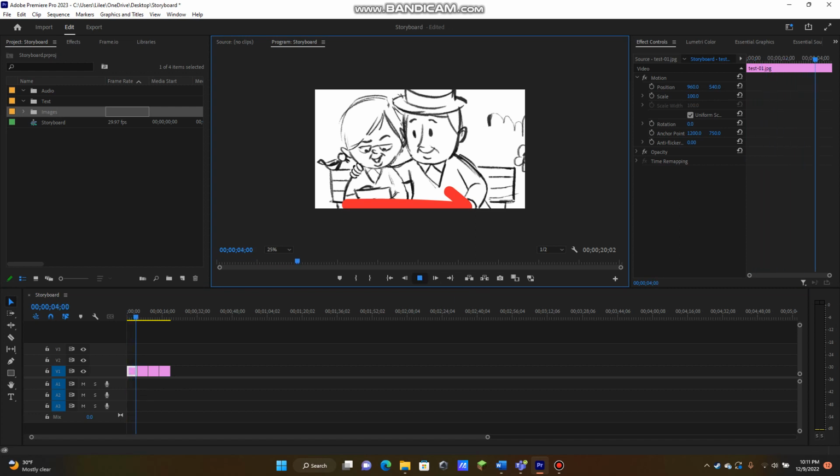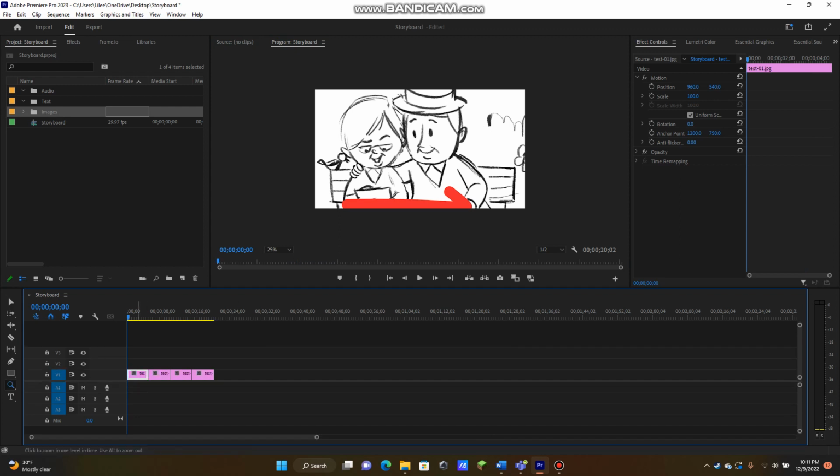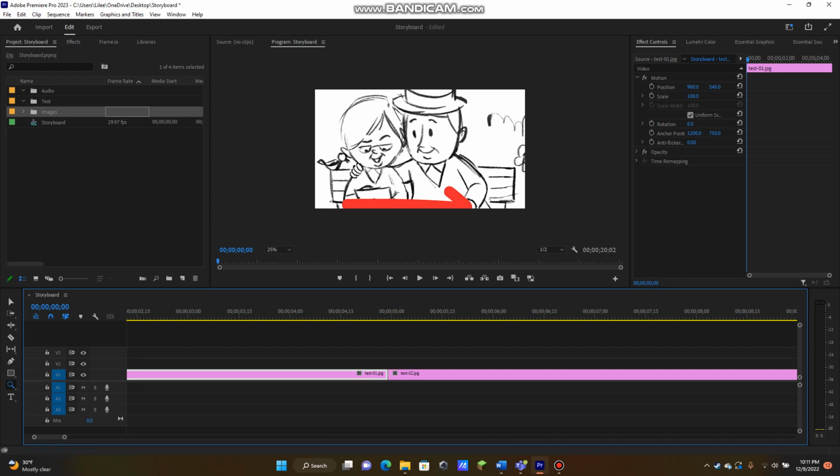So if you want to zoom in, you can hit Z. You can click, drag in a bit, and that way you can get a better look at what your clip looks like. So that is our whole first frame. It is 5 full seconds long. So we will start there. And I am going to cover the effects in the next video just so I don't get cut off.